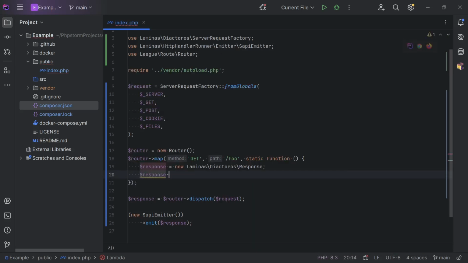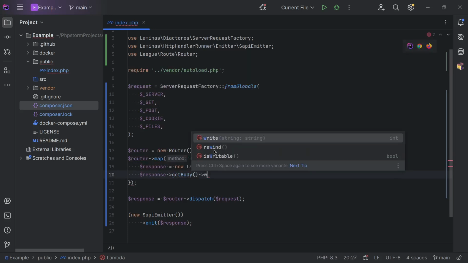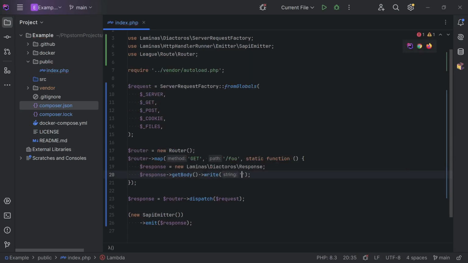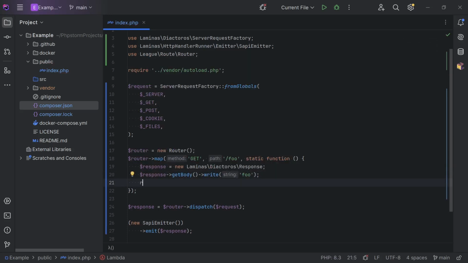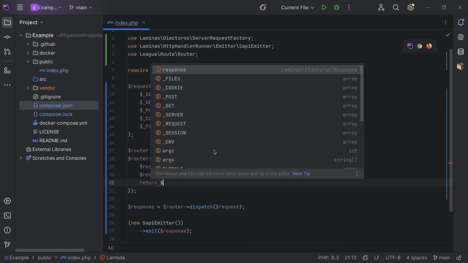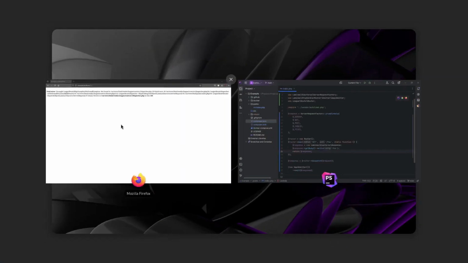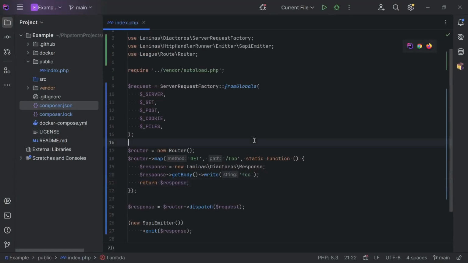and then we set the body something. Let's keep foo for now, and we return the response. And we get back foo. Now in this video, the index.php file has grown quite a bit, and it will grow even more for each route we add. Also, our file doesn't do a single thing anymore. It handles both the configuration of the router, but also the definition of the routes and how these routes respond.